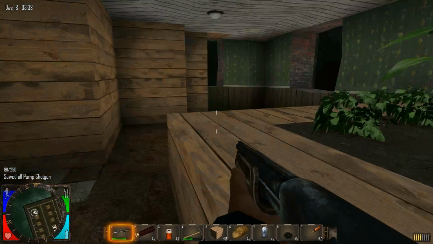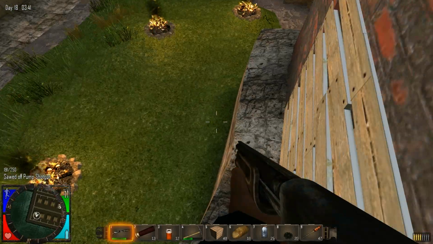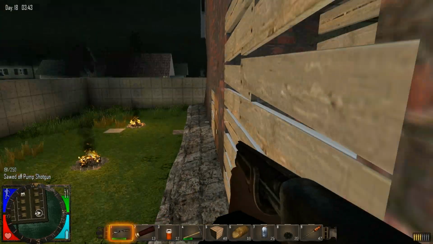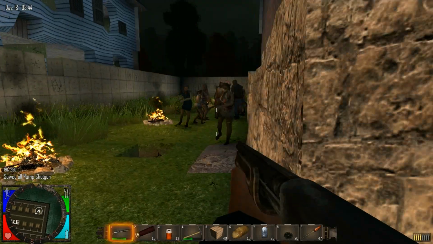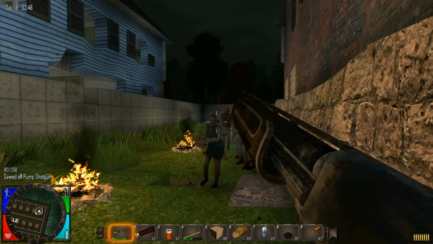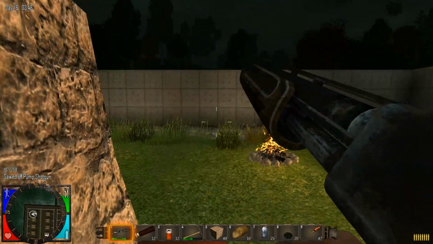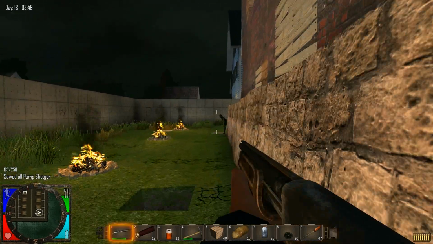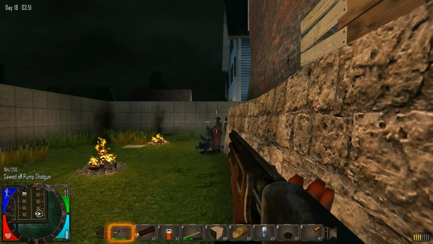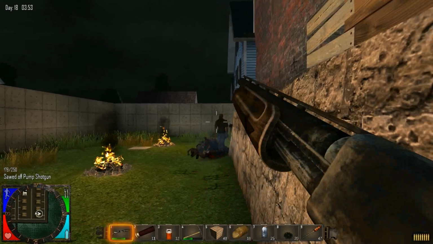Alright, let's see what we can do here. My wall is taking a beating. Yeah, that's a legit horde right there. I'm definitely going to make use of that barbed wire fence.